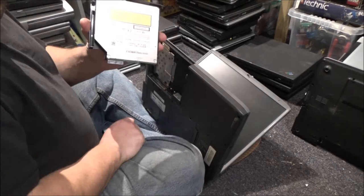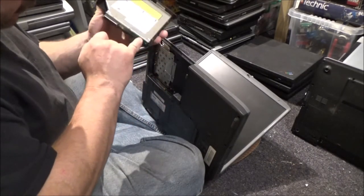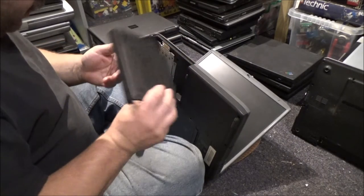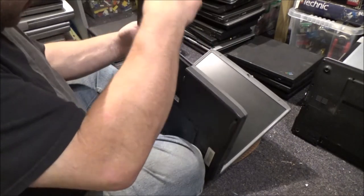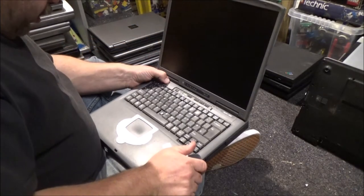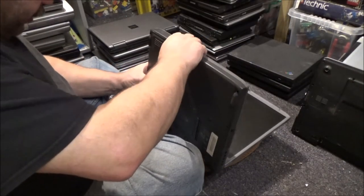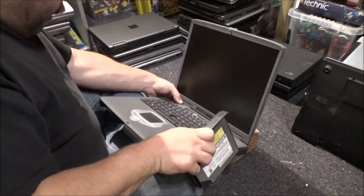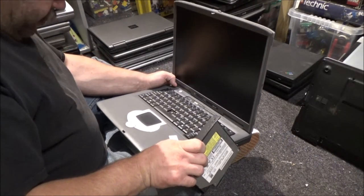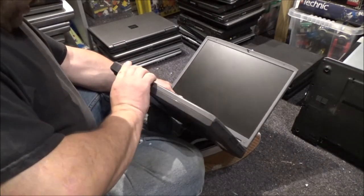My guess would be, if that's the case, it's going to be an issue with either the actual tray or this little circuit on the back here — like a little short or something. If that's what that note means. I'm presuming that's what it means — I'll find out when I test it. Let's take the battery out and see... You are dead. Beauty is dead!